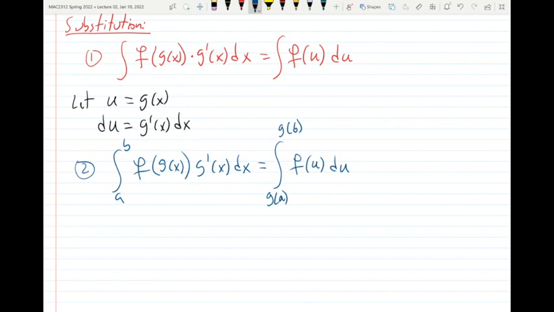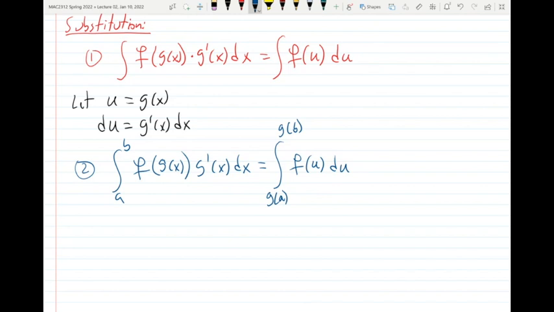In the first case, you're gonna get an answer in terms of u, then you need to put back what u is equal to, because you need to give me the answer in the original variable. If the original variable is x, I get the answer in x, okay? But here, there's no need to go back. You just remember to change the limits, and then the number that you get, that's what it is. Do you understand this? Okay, so let's do some examples to see how this looks simple, but you know, we can take this to great lengths.